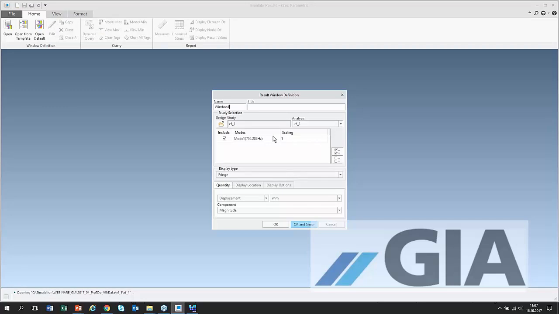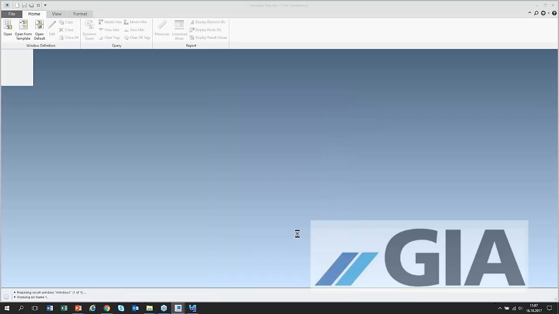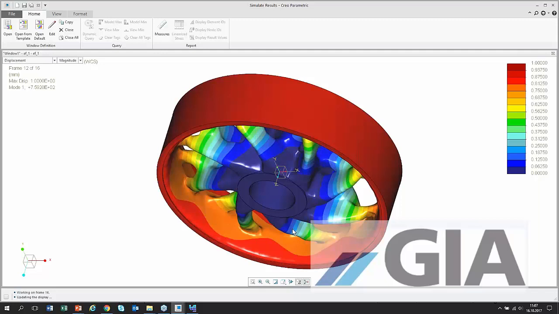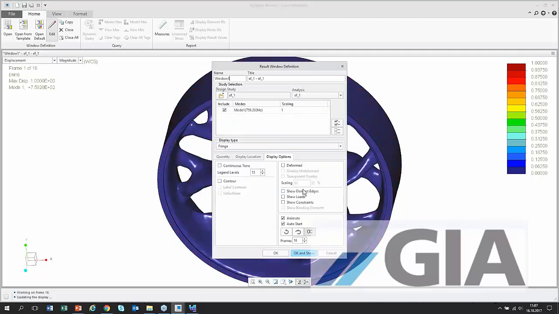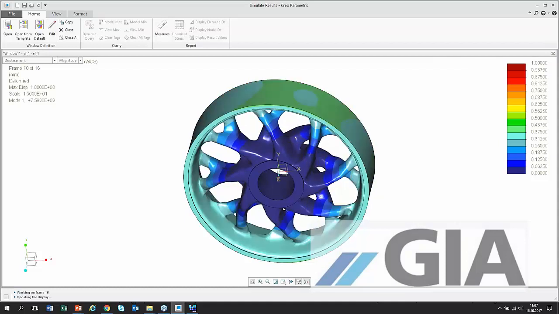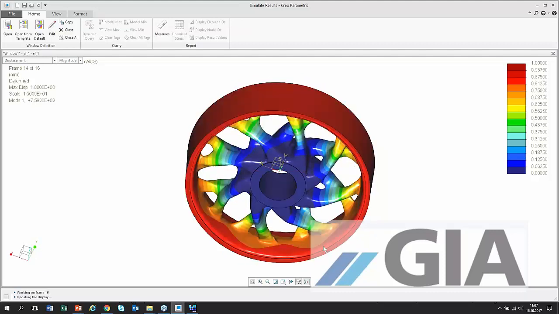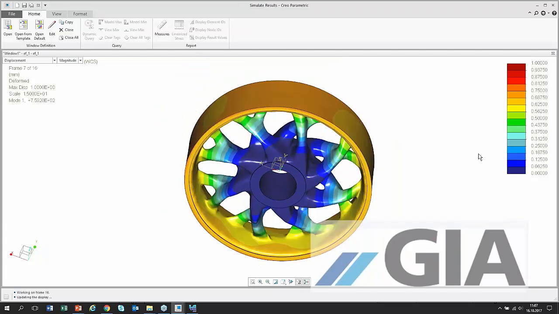Let's have a look at the results of the deformations. I'm going to animate a little bit, and we'll see the eigenvalue of that optimized shape. Okay, I forgot to bring in any deformation, sorry for that one. Okay, I'm doing it again, and of course you can see some stresses, all that kind of stuff can be seen in the validation calculation. Okay, this is now the behavior of the optimized shape.